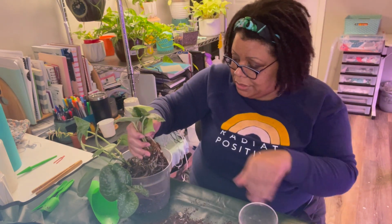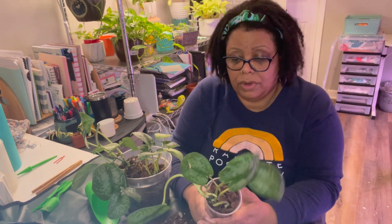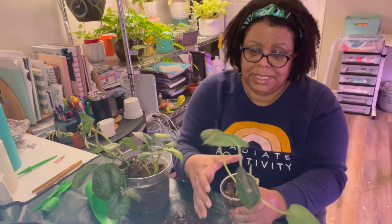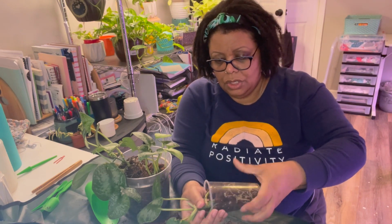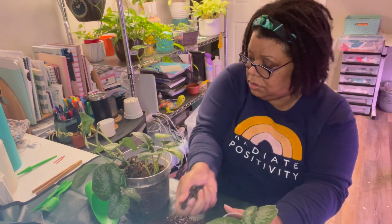So yeah, I'm trying to reduce my work, my load, right? When I go to water my plants, I want to be able to get through the watering fairly quickly. Like have less pots and less things, so that if I decide not to come into this room at all for 2 or 3 days, or if I decide to leave town for a little bit for the holidays, then I'm not going to come back to a bunch of dead plants, right? I want to reduce the amount of drama that I'm causing myself. It really is not easy to come home to a bunch of dead plants. That's really difficult to deal with.